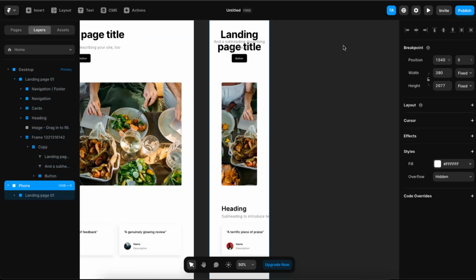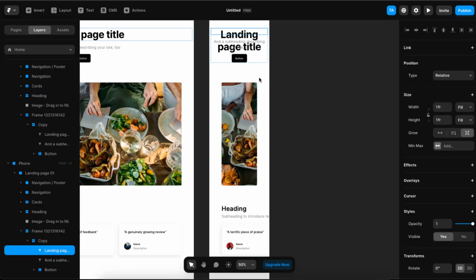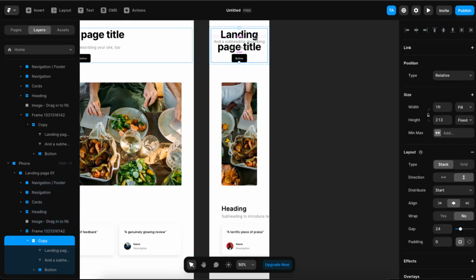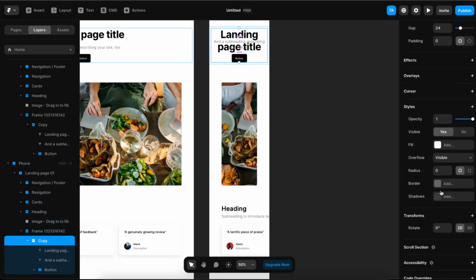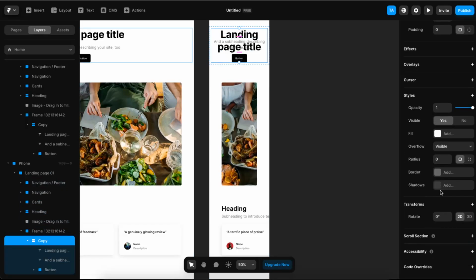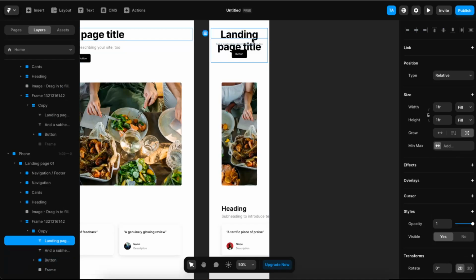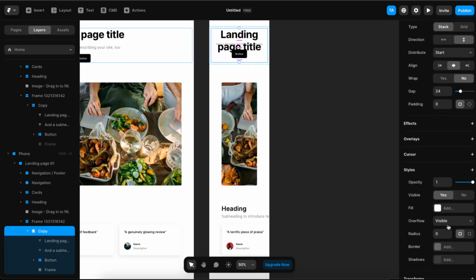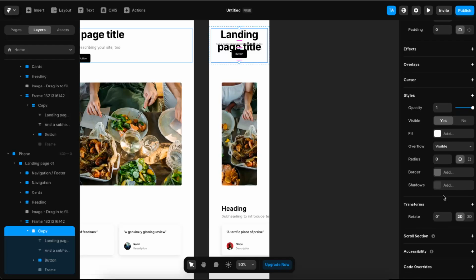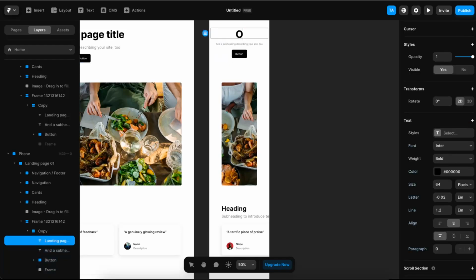So we want to create a phone. So we want to make everything fit here. So you go ahead on this font, and we need now to make the font smaller. So let's make this one smaller. Also the landing page one, like so. This one too. Let's make it so it would fit our phone page, like so.